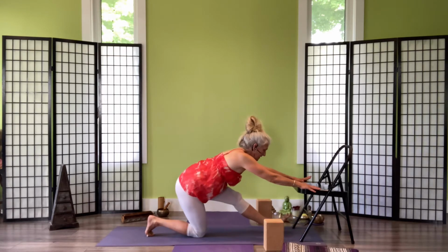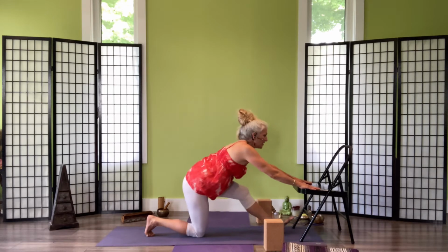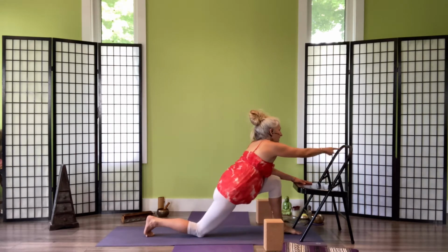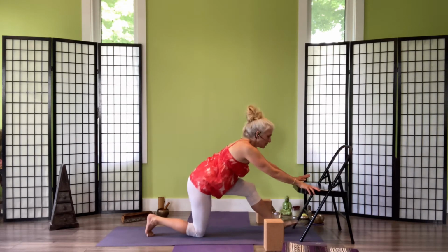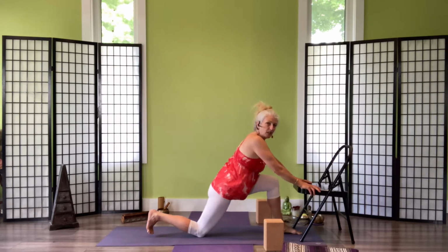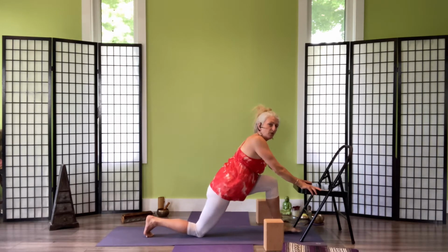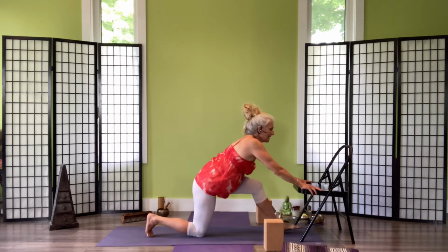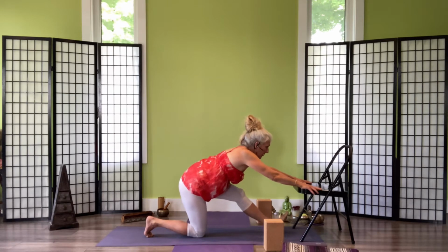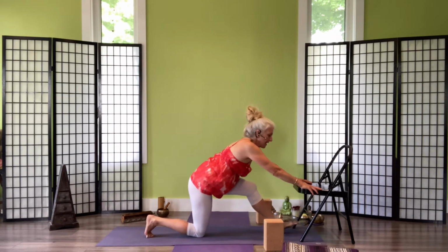These lightweight folding chairs are the best for yoga. I actually took out the back of this chair myself. It's really easy. There's lots of YouTube videos. So if you plan on doing a lot of yoga, no matter what level you're at, a chair is so great. It's great to keep you supported, but also to work on some more advanced poses that might require you to hold them longer.